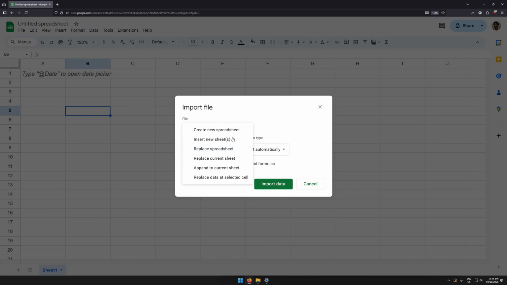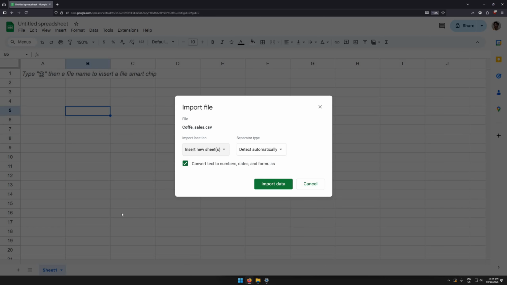And I'm going to insert a new sheet, for example, right here, so that in case you're working in the current Sheet 1, it won't replace the current values in the cells that you have right now. Right now it's empty, so it doesn't really matter. But I'm going to import this data right here.